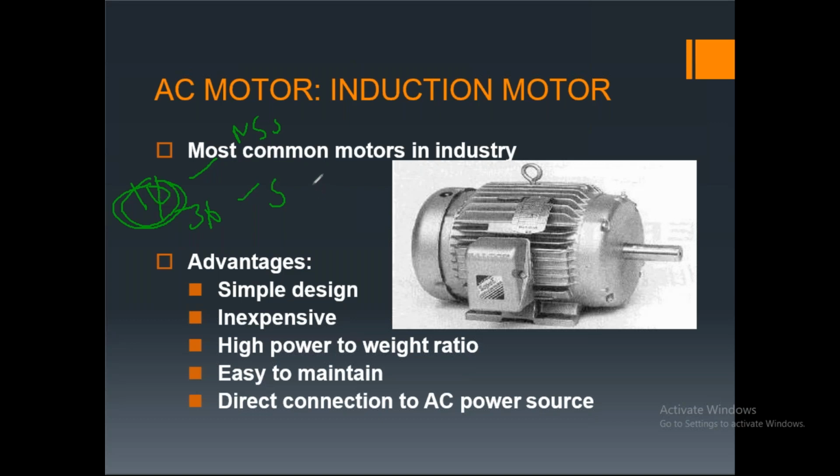Based on this method, the single phase induction motor is classified into four types. What are the four types? The first one is capacitor start, capacitor run induction motor, the second one is capacitor start induction motor, the third one is split phase induction motor, and the fourth one is shaded pole induction motor. Now, out of these four, our ceiling fan motor belongs to which type?